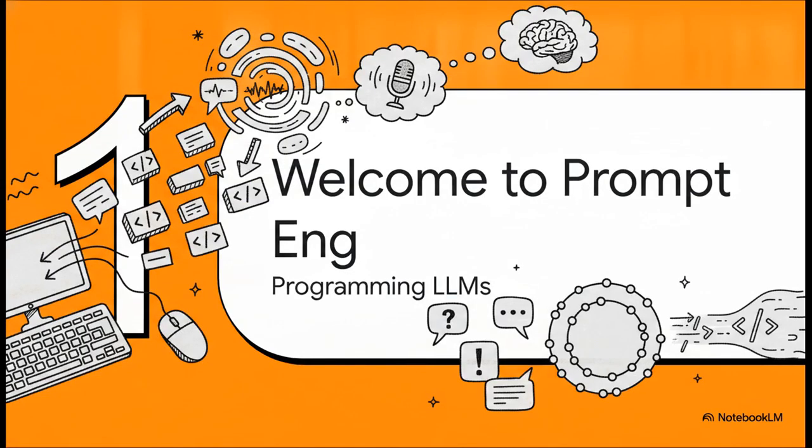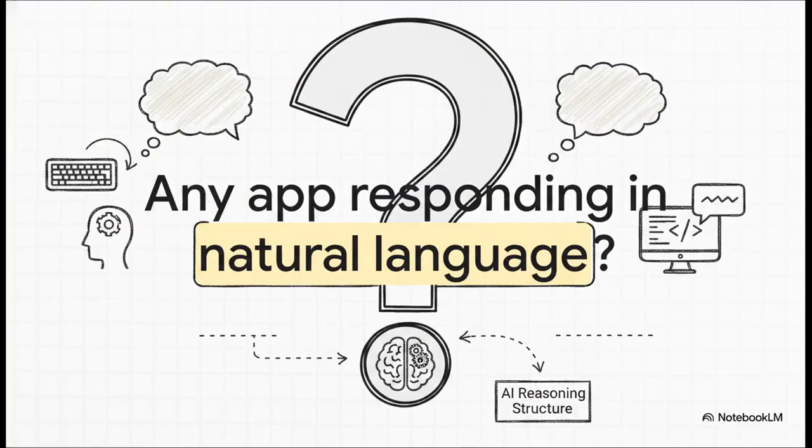Welcome to prompt engineering, or as we like to call it, programming large language models. Think about the conversational AI or code assistants you probably use every single day, like GitHub Copilot. Ever actually stop to wonder how they truly understand what you're asking? It's not magic, right? It's all about how your input, your prompt, structures the AI's internal reasoning.